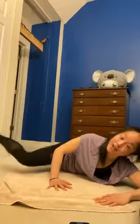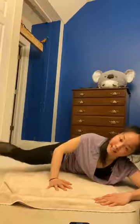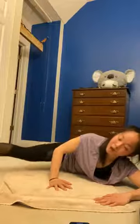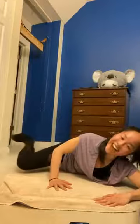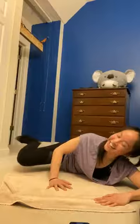you're sort of in a 90 degree angle, your left leg is perpendicular with your body, 4 more, press into your palm, 3 more, 3, 2 more, 2, yes. 1. Good. Release. Switch your sides.